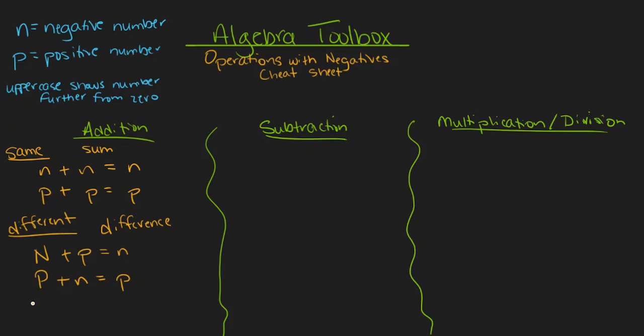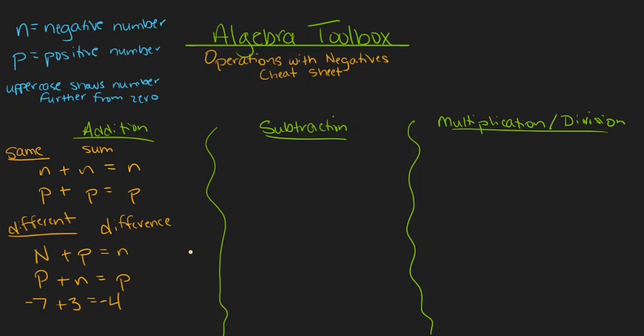So let's consider for a second something like -7 plus 3. So this is matching the first section in our different signs examples. First, I look at the absolute values of these two values. So I'm really considering at this point 7 and 3 and ignoring the negative sign on the 7. The difference between 7 and 3 is 4. So I know that should be the number of my answer. And then the sign of my answer depends on whichever value was further away from 0 and what its sign was. Well, -7 is further away from 0 than 3 is, so the negative sign wins. That's going to dominate and dictate the sign for the answer, so this will be a -4.